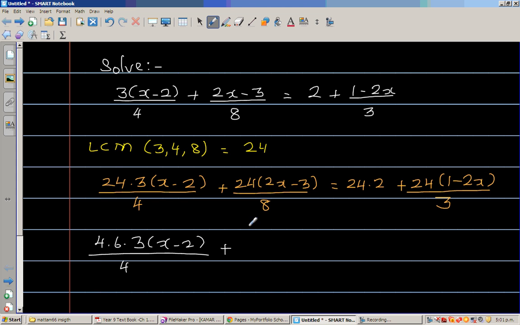I'm doing more steps so that you don't need to do all these steps. This is of course 48. And this 24 I can write as 3 times 8 times 1 minus 2x. Now the reason we are multiplying by 24 is to get rid of the denominators.